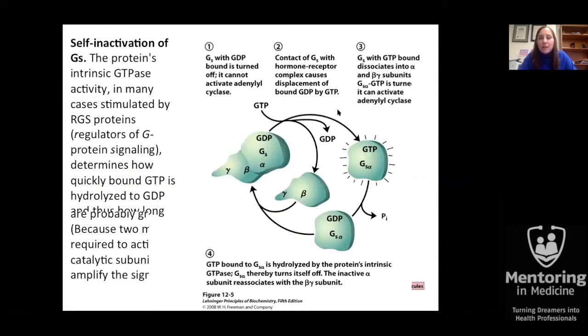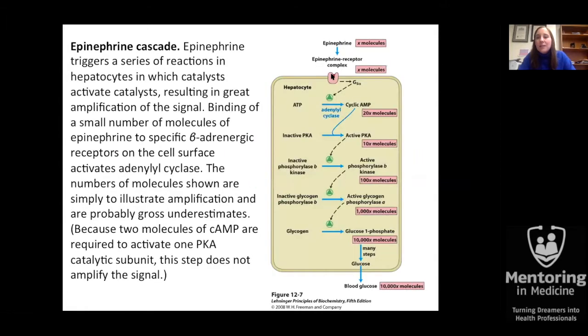And the reason is depicted in this diagram. For every single epinephrine that is bound, we actually make 20 molecules of cyclic AMP. So for every G alpha subunit that moves over and binds to adenylyl cyclase, we're making about 20 molecules of cyclic AMP. I said that for every PKA that we want to activate, we require 2. Yes, therefore 10, I see on the chat box, exactly. So there are 10 PKAs that are going to be activated as a result of this cyclic AMP that's produced from, in theory, one epinephrine receptor being bound.